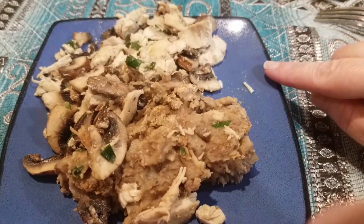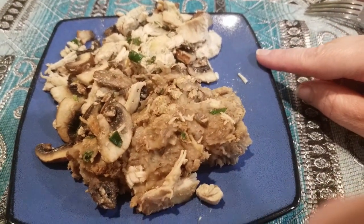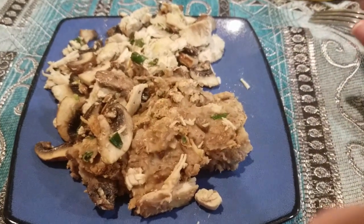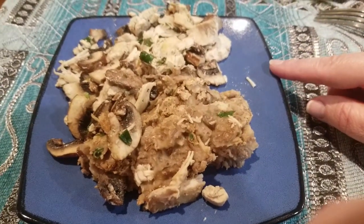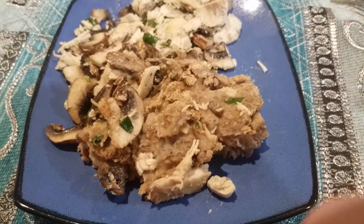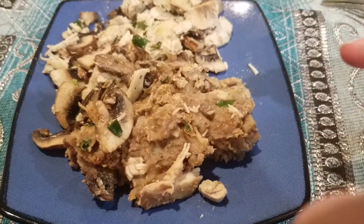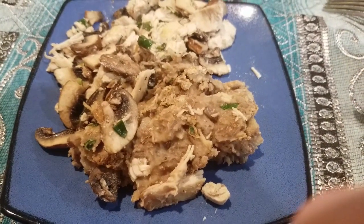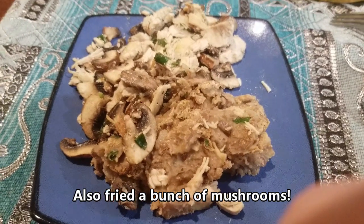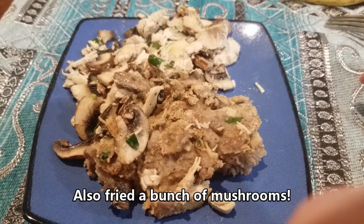This is chicken breast that I baked in the oven with some Italian seasoning packet. I let it sit in there on low heat for a couple hours and it's really tender. This is our refried beans, fried up in the pan as well — they're so good. This is dinner tonight and it's actually one smart point because I just have a little bit of oil in it; everything else is zero.